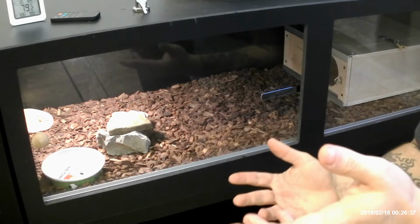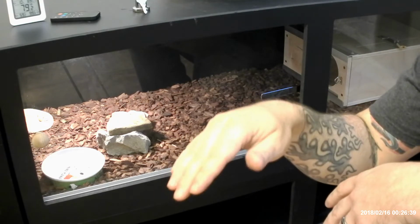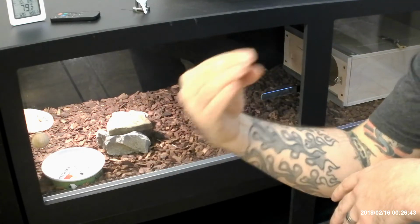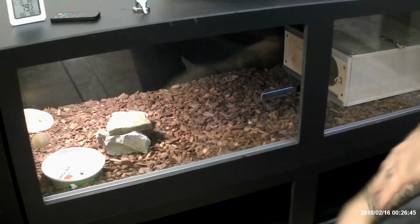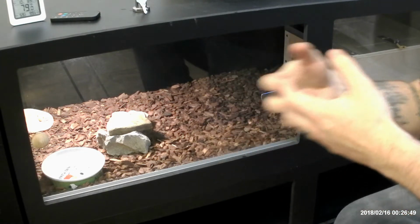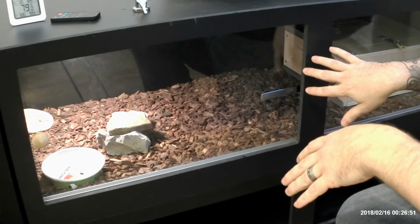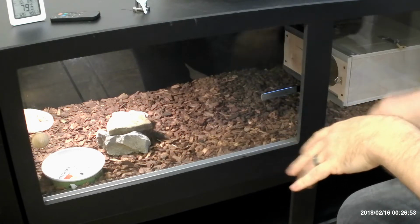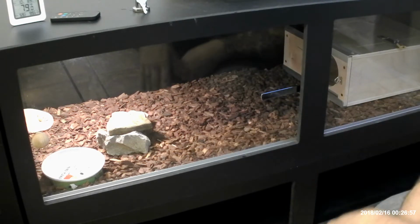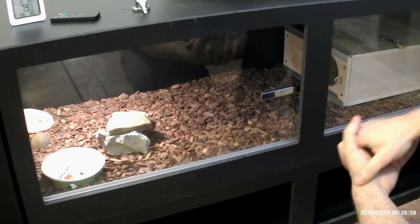So, if you're ever out field herping, see a rattlesnake shooting down a hole, don't go grabbing its tail and trying to pull it out. Chances are the head has actually already turned around and is right there at the entrance to the hole. They'll even tend to want to go into the hole backwards. They'll back their body up to it, and once they feel it, then they'll go in. But they tend to always keep their head right by that entrance in case they need to defend themselves. So it's just something to keep in mind.